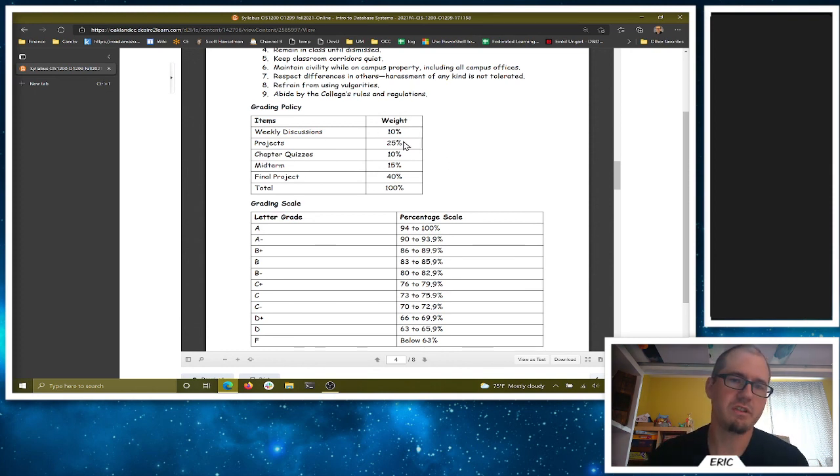Right, for projects, the individual projects we're going to be working on the first half of the semester, that makes up 25% of your overall score. So there'll be points among the projects, but the points only matter within the project's category. So if the first project is worth 10 points, and the next one is worth 15 points, and the next one is worth 20, overall, there are 55 points in that category, if I did the math right. 45.